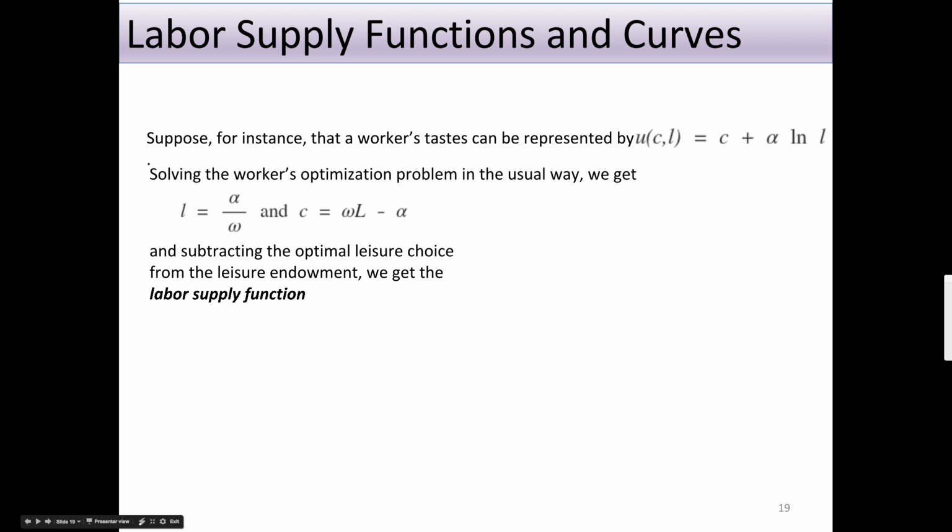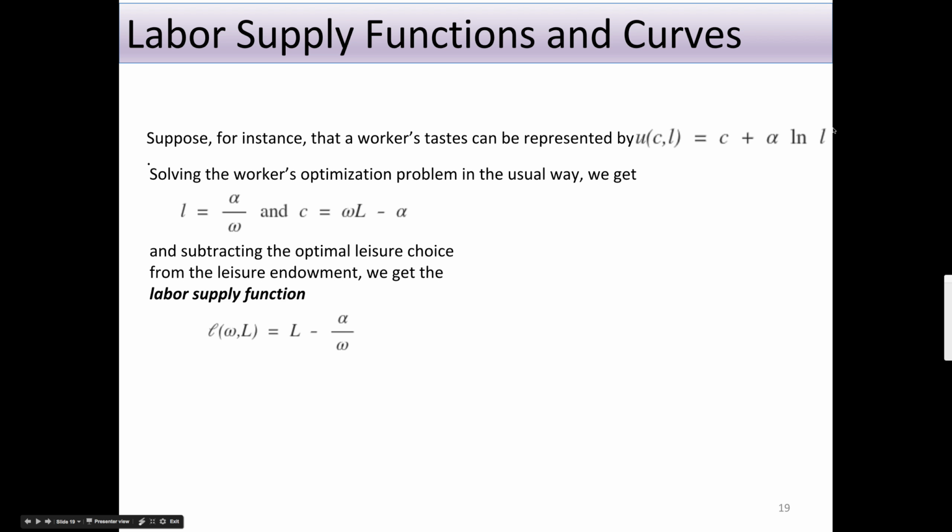I'll show you in a second, okay? So if you go ahead and solve this, we're going to maximize this subject to his budget constraint. You can go ahead and set the MRS, find the MRS here, and set it equal to P1 over P2. Well, the MRS here is pretty easy to find.